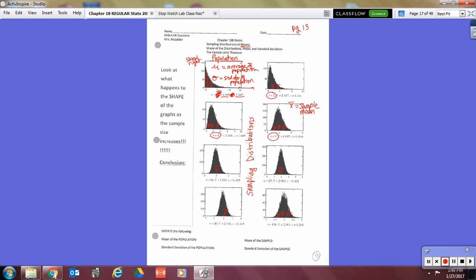Now, what do you notice is happening about the shape from the top left corner by the time you get down to the bottom right-hand corner? It gets more symmetric. It started skewed, and by the time you get to the bottom, it gets more symmetric and unimodal. It gets much more normal shaped, right? So that's the main thing. That's the big deal that we have to pay attention to. How big did this sample size need to be in order for this severe skew to get fixed?